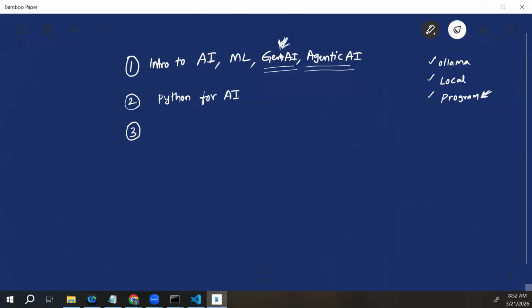The third one, after we complete Python for AI, is classical machine learning. In this classical machine learning section, we will learn about different machine learning algorithms which are currently used in the industry. While the good thing about AI and Gen AI is that it's all cool, at the moment it is not bringing a lot of business revenue.